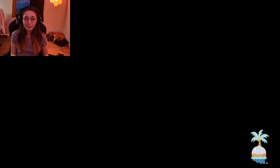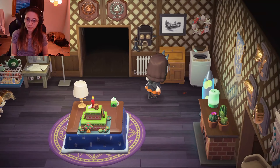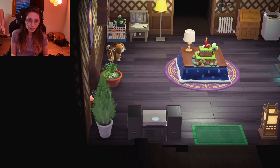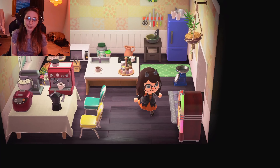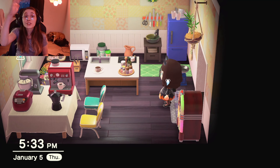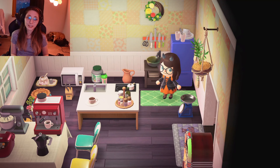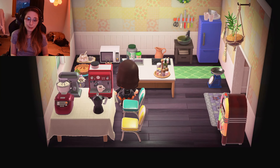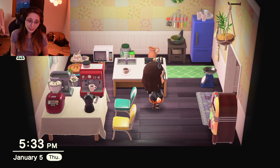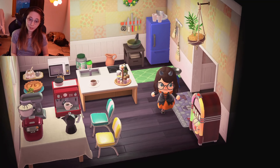And then I have my kitchen. My kitchen is the worst part right now because there's a specific set I've been wanting — I can't think of the name of it now, but it's got a little kitchenette with a sink and stuff. I've tried for so long to get the crafting recipes for it but I've never been able to find it. So the best I have right now is a sink, a fridge, knives and dishes, a little island thing with a stove and sink. I also have the espresso machine, stand mixer, rice cooker — all that stuff. I have cute wallpaper but the rest is just kind of thrown together, so please don't judge me.